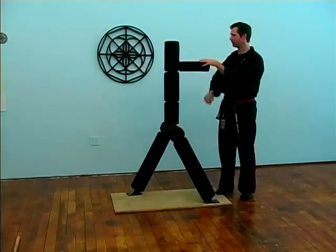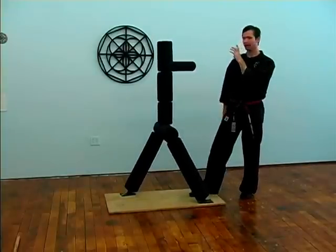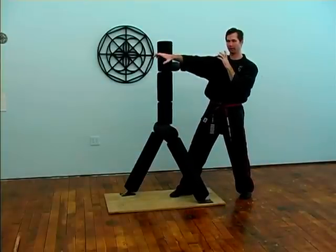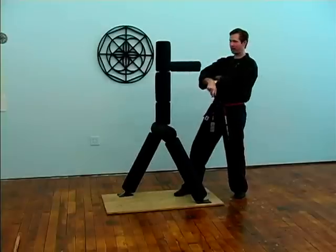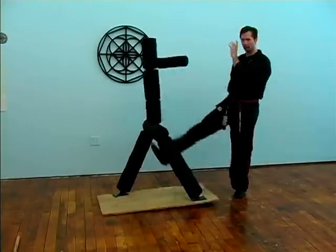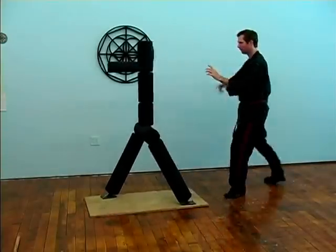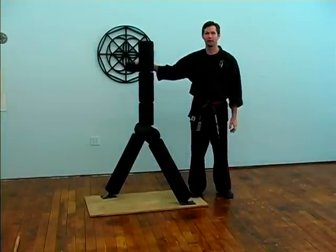From the reverse angle, we start again with just the first one: block, shot, kick — not complicated. Moving into Thunder Fist: one, two, check, elbow, elbow check, and back fist. Notice the back fist takes place while you're fading away for the kick. Going through one, two, three, four — that would be our Thunder Fist technique on the Kenpo Man.